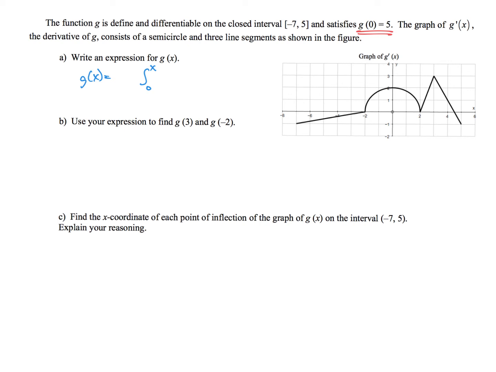And a lot of the times I'll mess up here. I can't have my variables match, okay? So a lot of the times we use t. So it's g prime of t dt. So it's 0 to x of g prime of t. It's not allowed to be x. I will mess up. Please yell at me when I do, okay? We can't have those variables match. But we have g of 0 equals 5. So that's why we have a 5 going on there. So we have 5 plus the integral from 0 to x of g prime.